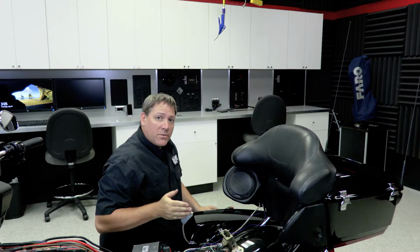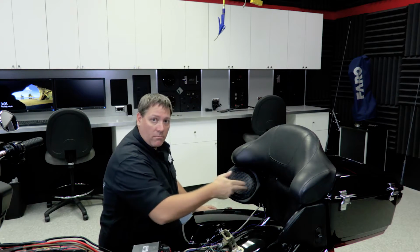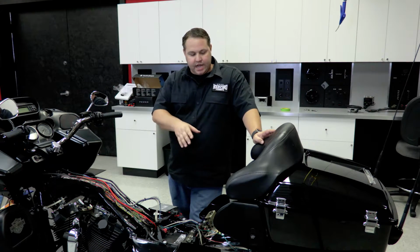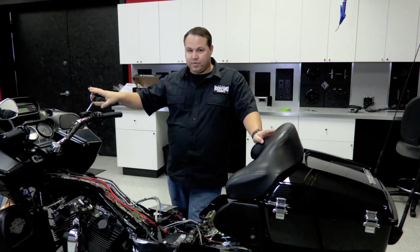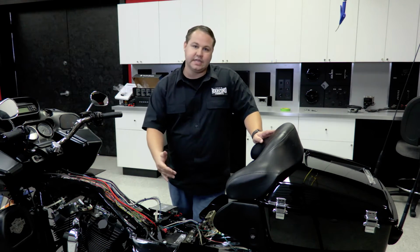Now that we have this speaker installed, we'll move over to the other side, replace it, and then we're ready to start routing our wiring back to the front. With both of our rear Tour-Pak speakers mounted, we can now begin to tie up our wiring moving forward so all the slack is left under the fairing. Now once we do that, we can go ahead and replace our wire cover, our battery cover, and ECU.